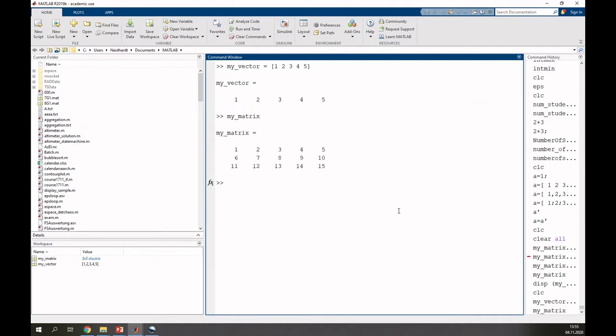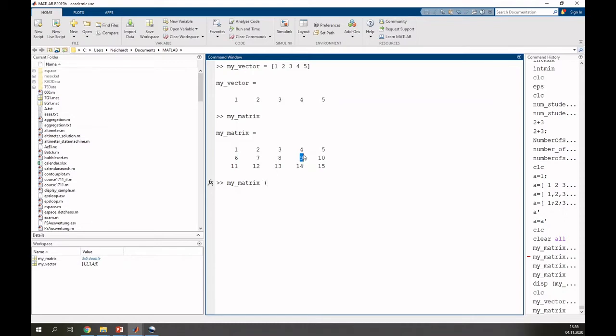So if you now want to get exactly this value, then you can use this selector version, so that you have an index of this dimension and an index for that dimension. You use my matrix, which is the name of the matrix, and then you select the line or the row, and with the next one you select the column. So let's say we want to select the 9 here.